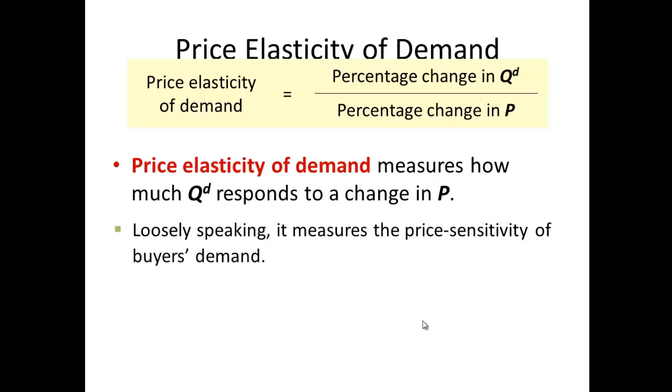Excuse me, let me go back here. We need to figure out what the variables are. In order to find the price elasticity of demand, which is on your left, we need to know the percentage change in the quantity demanded, and we also need to know the percentage change in price. We will almost always be given the change in price, and from there we can figure out what the change in demand is.